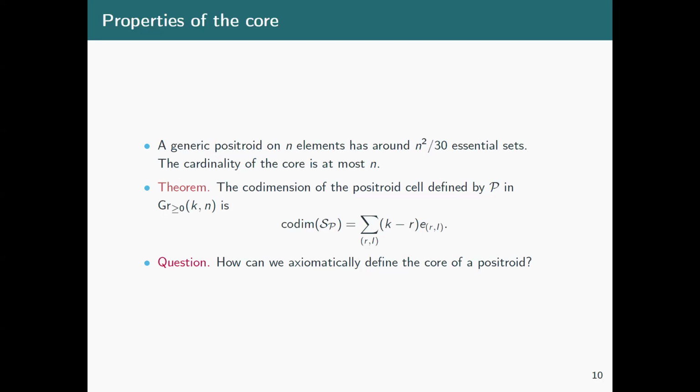Okay, so maybe an open question, which we didn't solve, is can we axiomatically define the core of a positroid? So if you give me a set of pairs of ranked cyclic intervals, can we give conditions for this to be the core of a positroid? And yes, the sum is over the core. Yeah, I didn't write it. Yes, the sum is over the core. Also because here we have the x's, so all the other terms would go to 0.